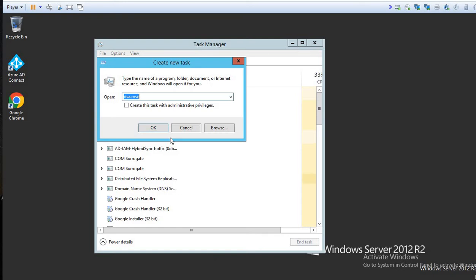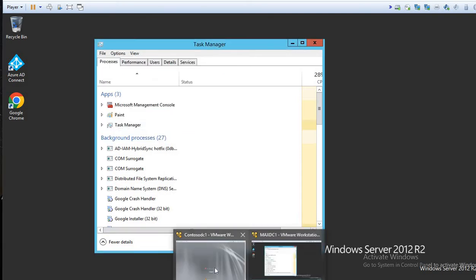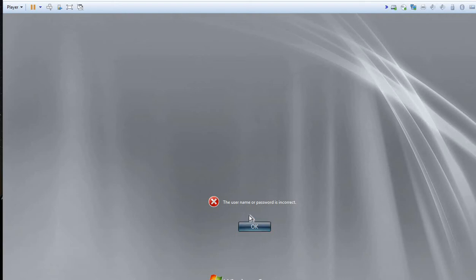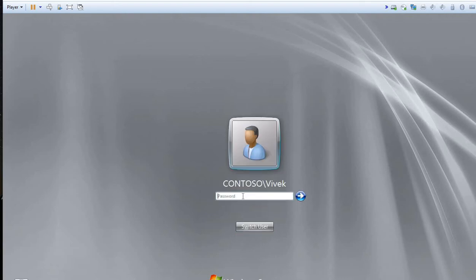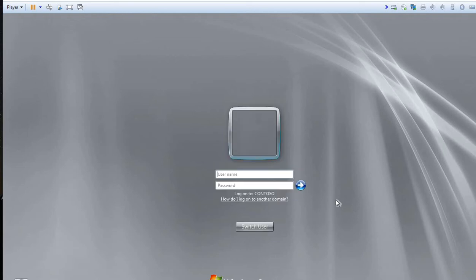There is an option we call metadata cleanup. I will cover that metadata cleanup after this session, not in this session, but in tomorrow's session I will definitely cover the metadata cleanup through the GUI and from the command line as well. So let's move to the Server 2008 and let's try to demote this server. Let me type the password. Let's log in. Let's click on switch user, go to this, then type administrator and then type the password.